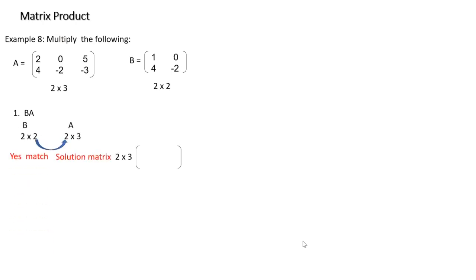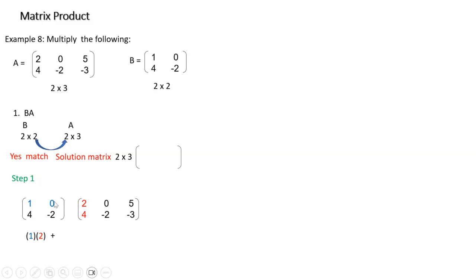Right? Again, this is a match, so it's a 2 by 3. So this requires a few steps. I think it'll be like 6 steps here. Step 1: I have to multiply every row times every column. That's why I color-coded it, because the first thing we're going to multiply is the first row times the first column. Okay? Example. What's 1 times 2?